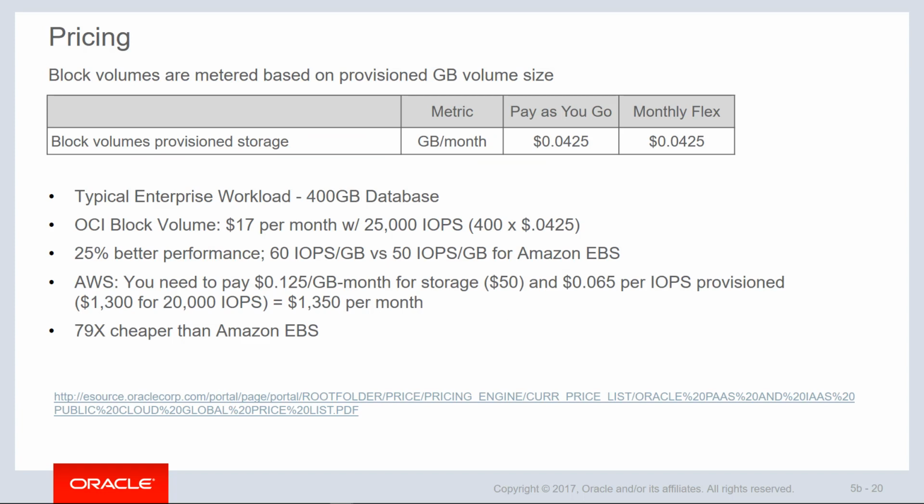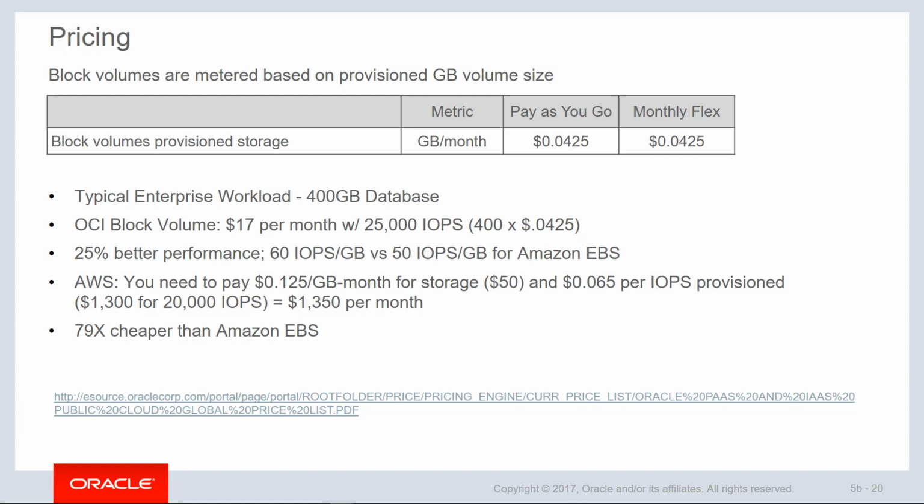In terms of pricing for block storage, it's a flat fee regardless. So it's 4.25 cents per gigabyte per month for provisioned capacity. So Oracle doesn't have the ability to see what data is stored, that it is encrypted, it's accessible only to the customer. So when the customer needs 400 gigabytes of space, we allocate that amount of space and we charge the customer accordingly. If they provision 400 gigabytes of storage and they put 1 megabyte of data on that storage, we're still charging for the 400 gigabytes.